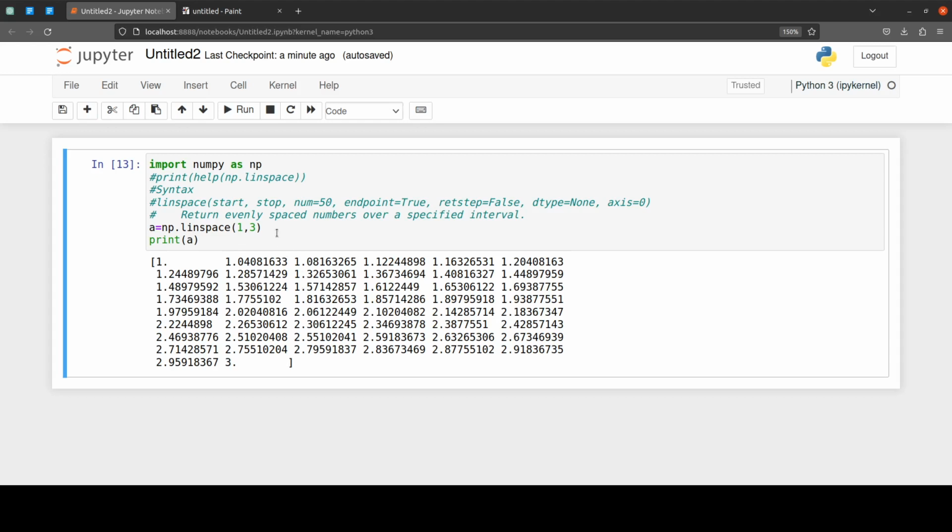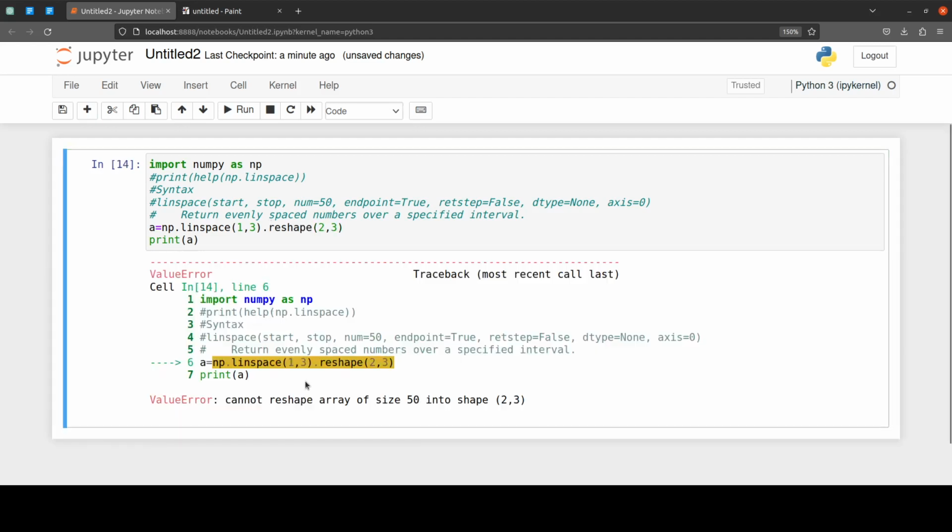If you want to reshape it from a 1D array to a 2D array, you can use reshape. Let's say 2 rows and 3 columns.